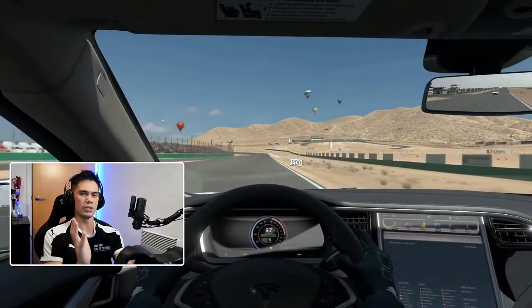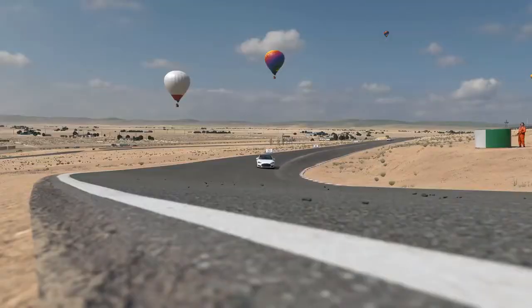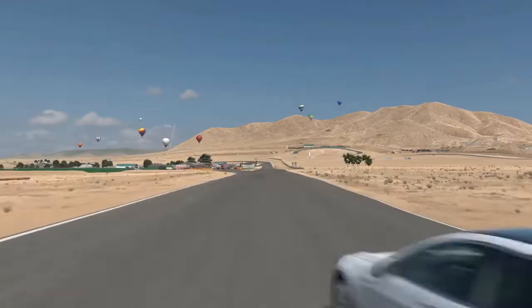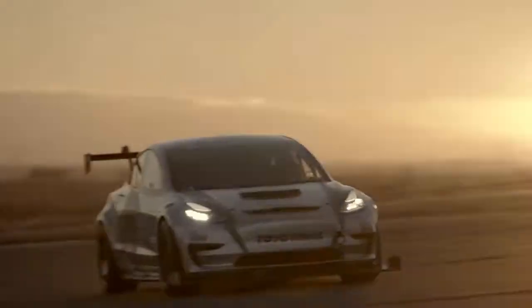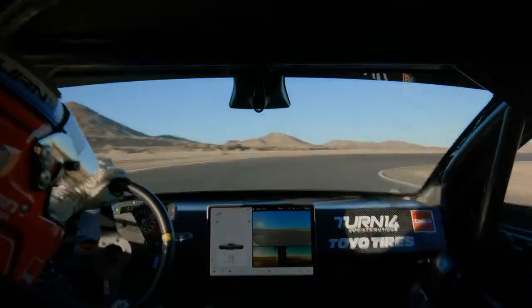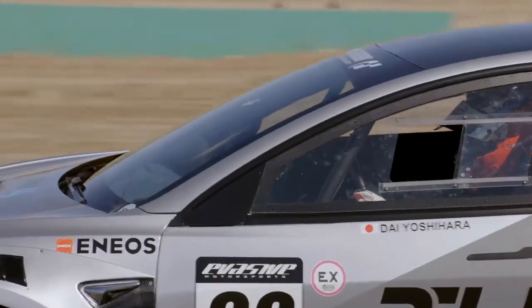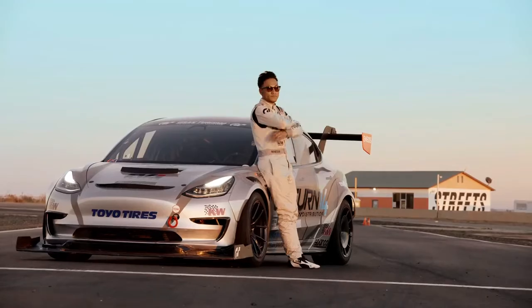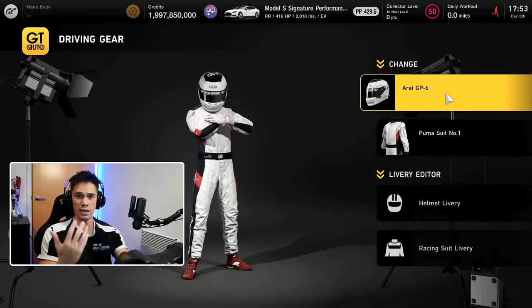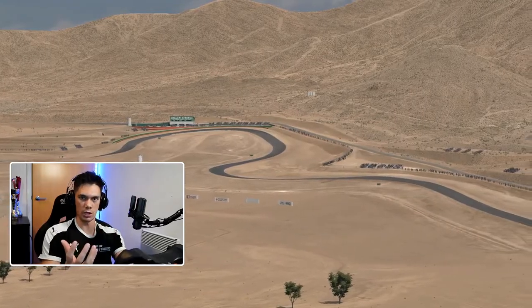One of the key things you'll notice about this car is the distinct lack of sound — you can't really hear it too much. What you can hear, though, is the tire squealing. I think Gran Turismo these days is very close to real life. Even the tuning aspect — pretty much you can do everything to the car. And as a driver, it's that level of realism which gives you more confidence to push the car and to test the limits of the circuit.